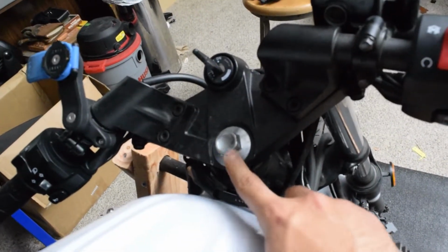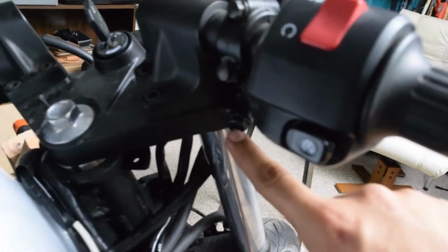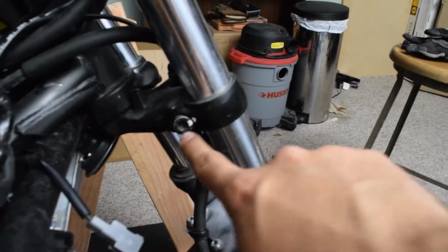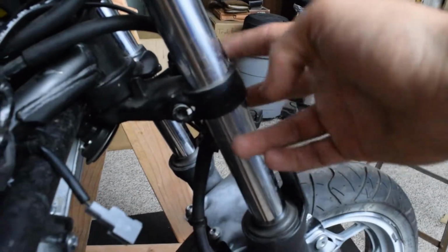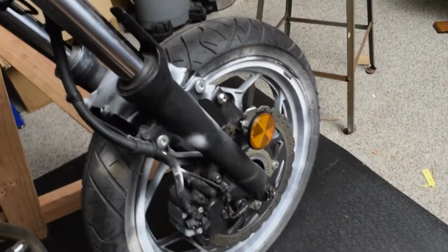One bolt that's holding everything in the steer tube, actually just holding this plate. There's a spanner nut inside that's holding the entire bearing assembly together. We have two clamps, one there and one on the other. Very similar to here, we have a clamp that's clamping onto that fork and one on the other side. First step, remove all the brakes. Well, actually, remove the wheel, remove all the brakes.